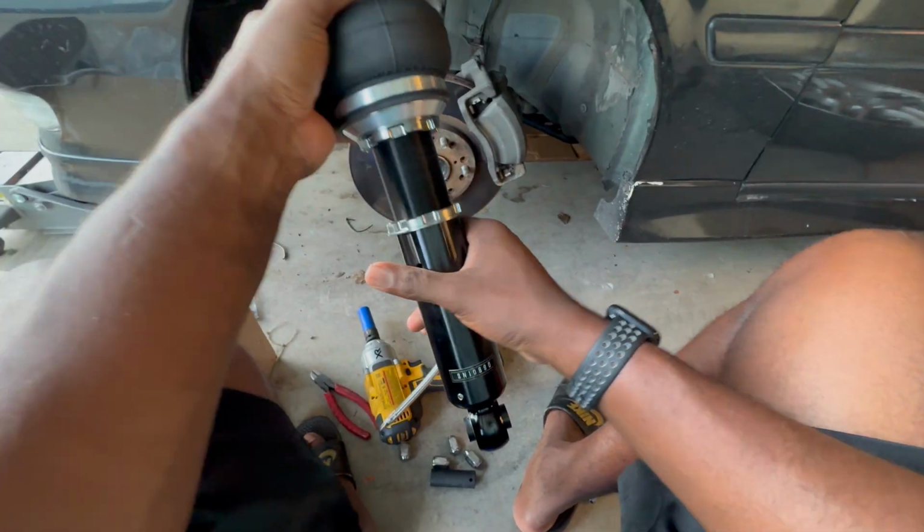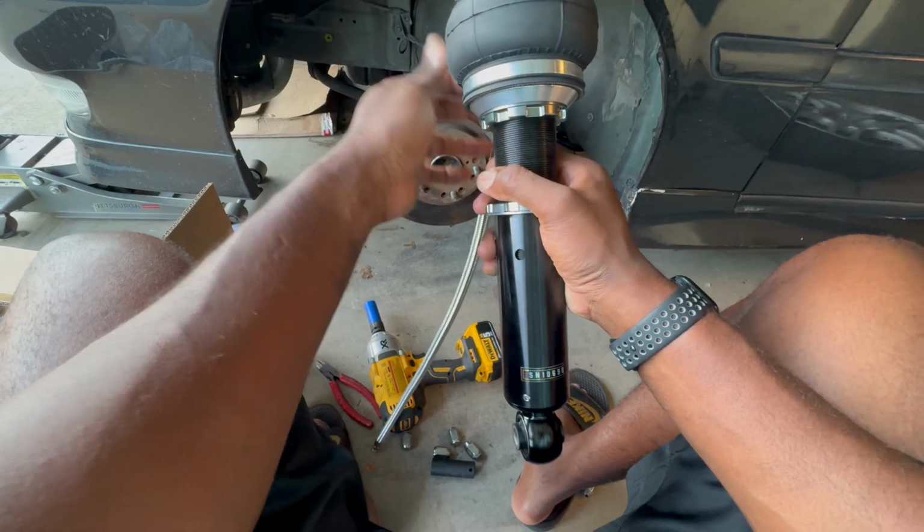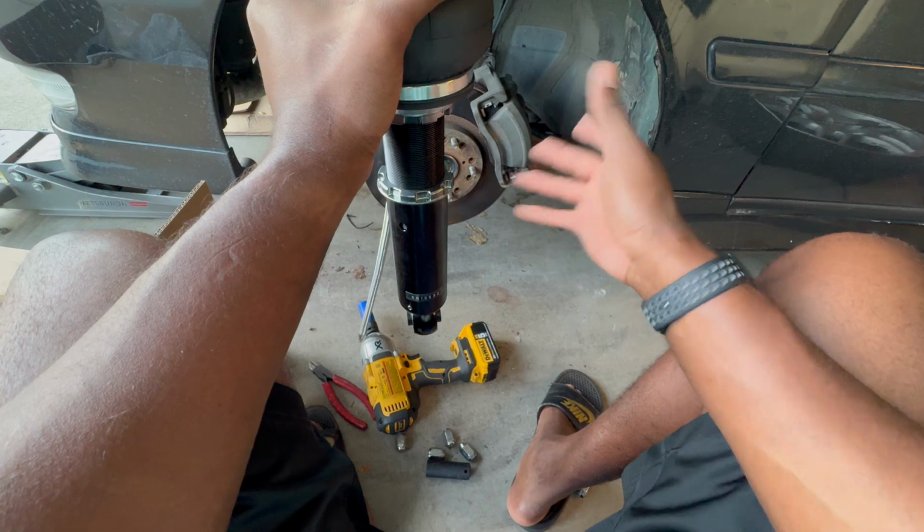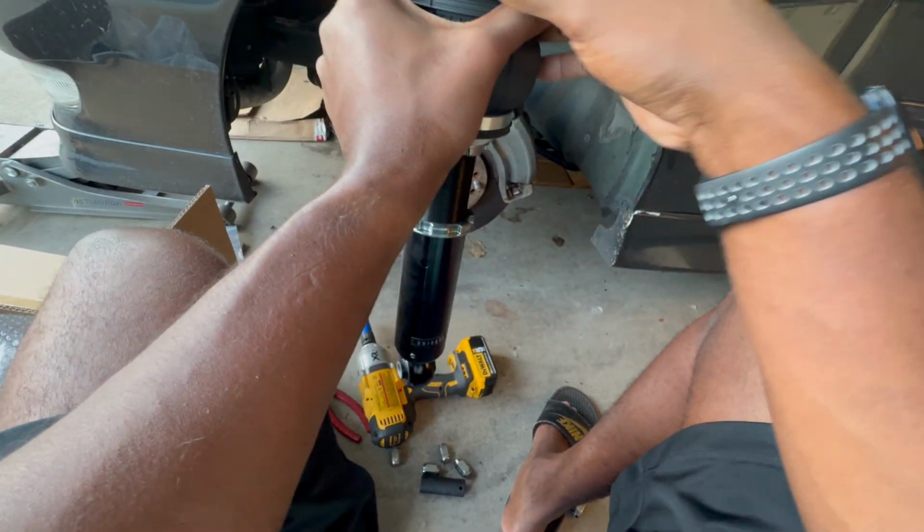All right, so I got the strut hooked up with the line attached. I'm gonna put it in right now and then adjust whatever I need to adjust and then go from there. All right, so we get to a stopping point. Both fronts are on. Looks a lot better.